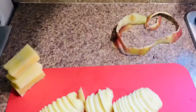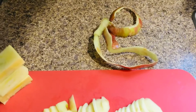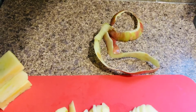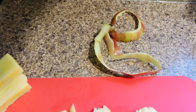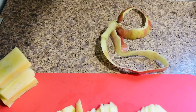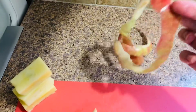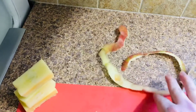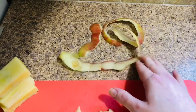I wanted to share a cute little memory that I had while I was peeling my apple. My papa, he used to peel apples. My mama and papa, they grew about everything they ate. And I can remember him sitting on the front porch and pulling out his pocket knife and peeling an apple and sharing it with all of us grandkids. And he would say he could peel a whole apple and it staying intact and not breaking. I almost did it, y'all. I had just a very little bit left, but then I messed it up.